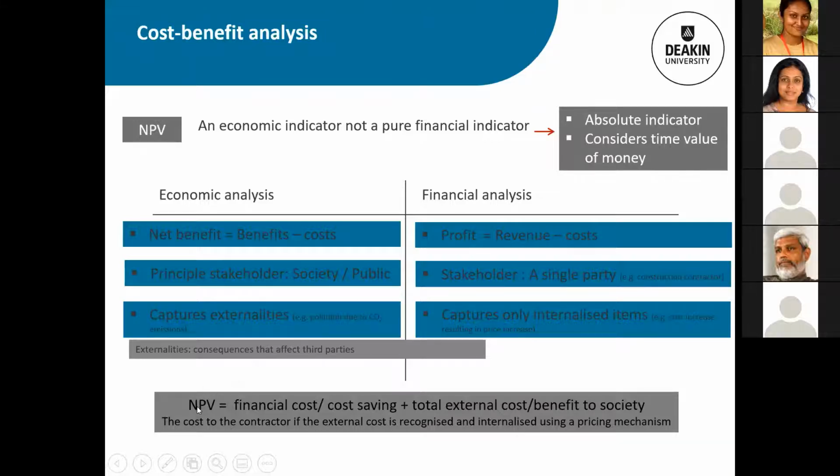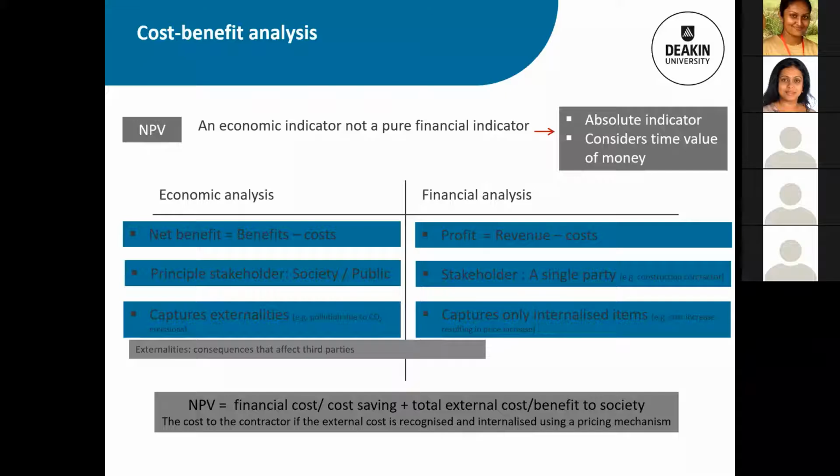So in this study, what I have calculated is the net present value, which is the financial cost or cost saving if the external cost of doing it or not doing it is incorporated into the financial cost. So imagine that there are monetary values associated with things like pollution, or not extracting aggregate, or not sending waste to landfill. If you add that monetary value and incorporate it into the current financial system, would that initiative be favorable? That is what I have been measuring.